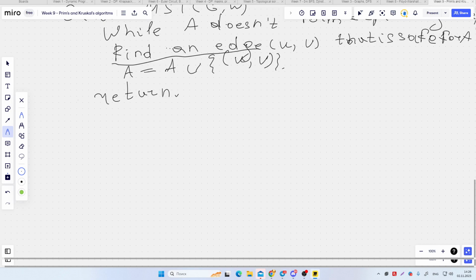But before we consider these algorithms, we prove the safe edge lemma.